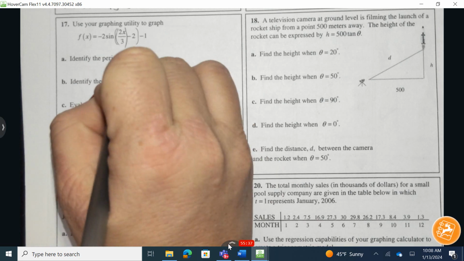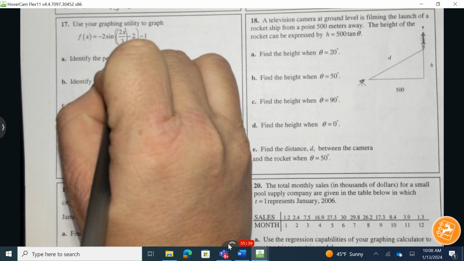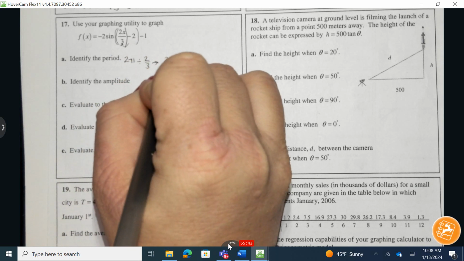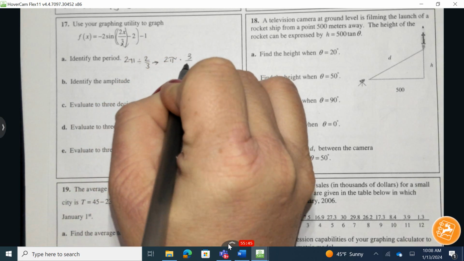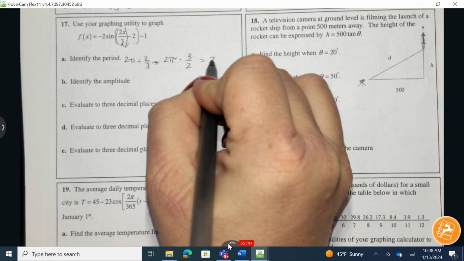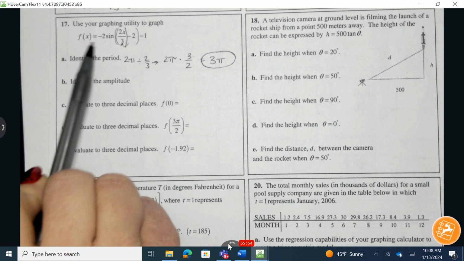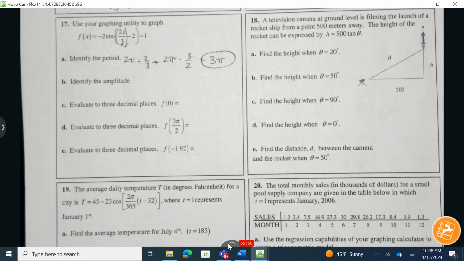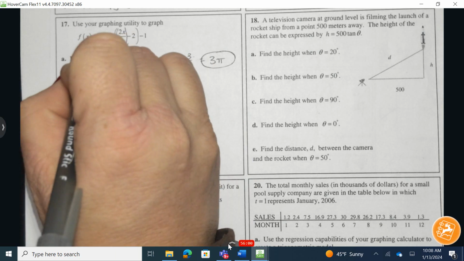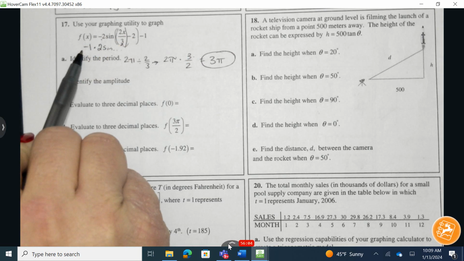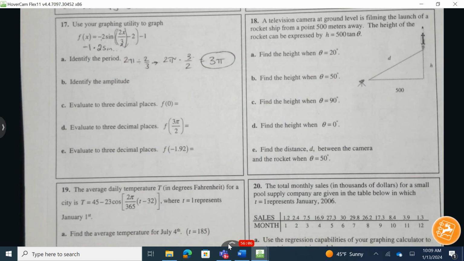So I'm working with the sine, which I know I'm going to take 2 pi and divide by whatever is in front of the x. So I'm going to divide by 2/3. Well, that's the same as multiplying by the reciprocal, 3 over 2. So I get 6 pi over 2, which is the same as 3 pi when you reduce it. The amplitude, excuse me, it is not negative 2. This negative sign is separate from the 2. It's like negative 1 times 2 sine of the rest. Why is it a negative 1? Negative 1 says that we're going to reflect it down.